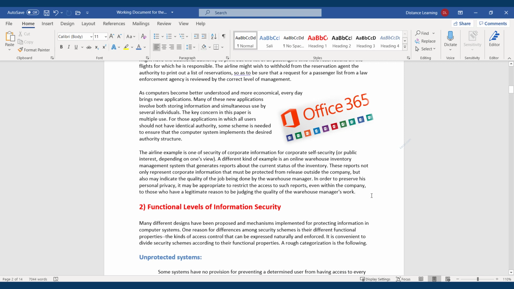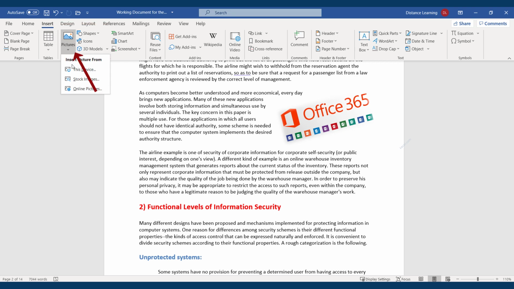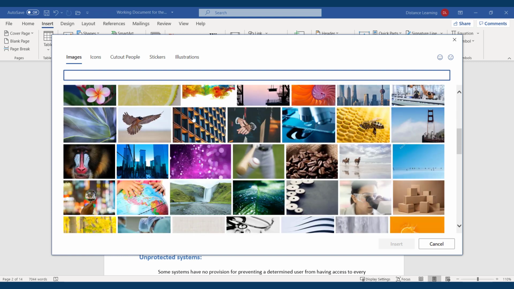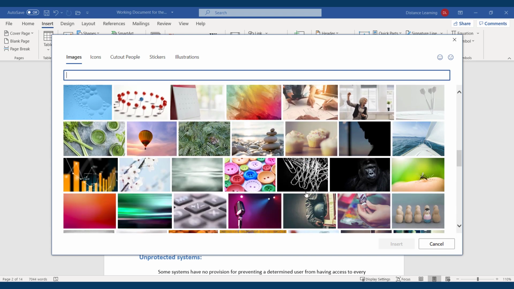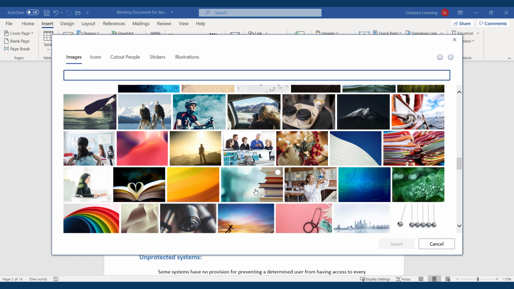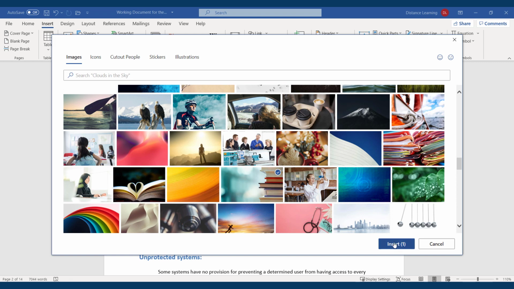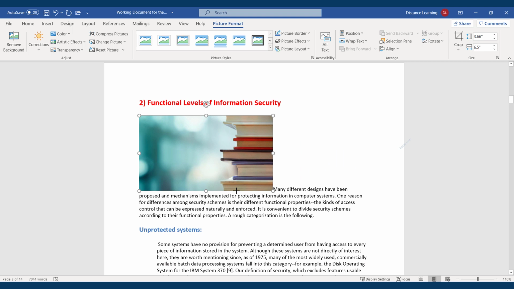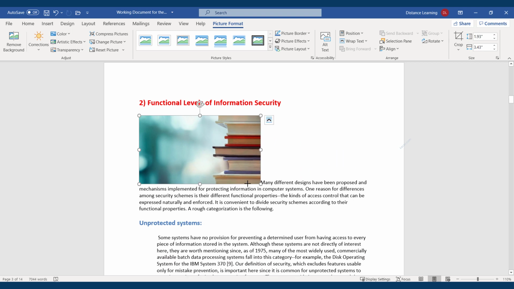Now, inserting images from other locations. So if we click here on Insert, we go under Pictures and then Stock Images. This is going to connect online and it's going to give us stock images, I guess, from Microsoft in this case. At this point, you'll select the image that you would prefer to utilize in your document or in your report, press Insert, and then further modify it using the tools that I explained just a moment ago.